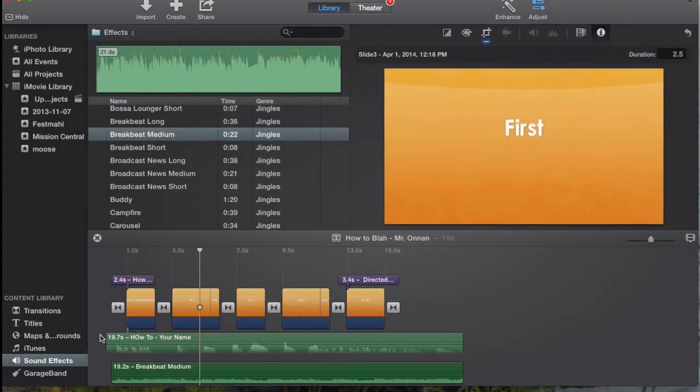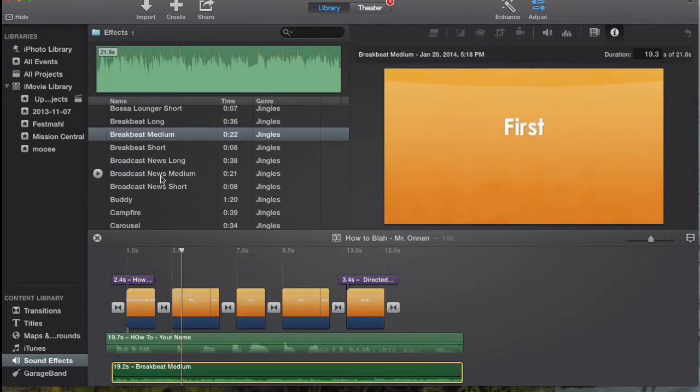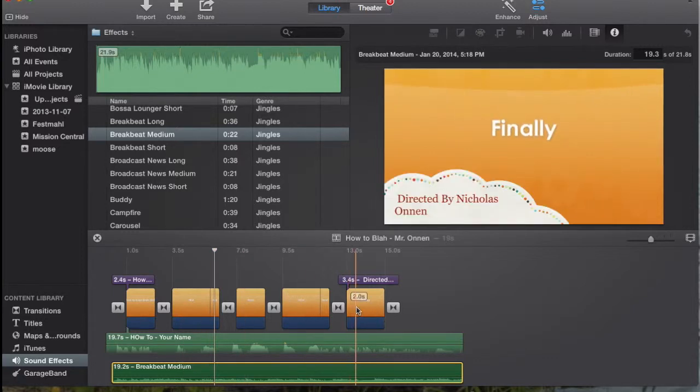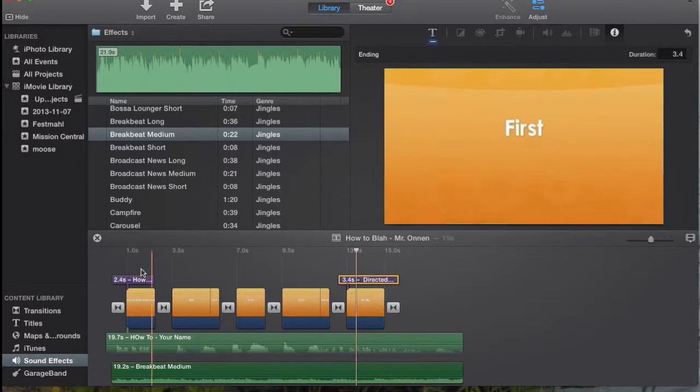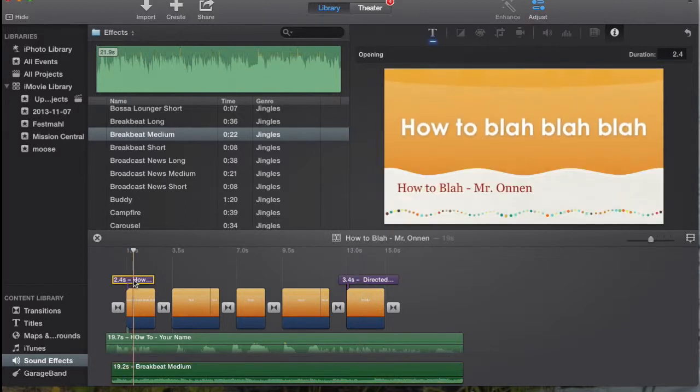Sounds pretty good. When you get all of your timing just perfectly, so your voice goes in time with the slide, after you get a song brought in from the sound effects, and it's timed out, and your volume's about right, I can hear myself pretty well there. It's not too loud. When you're done with all of that, make sure these titles are correct. You can double click on them, and then you can just edit them.